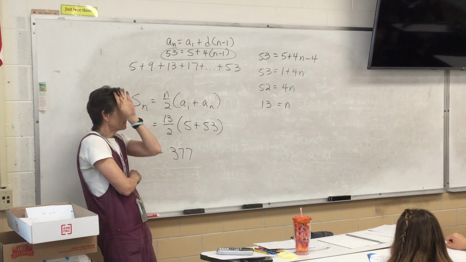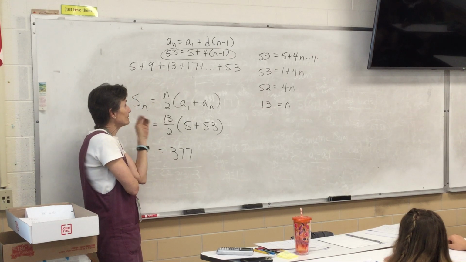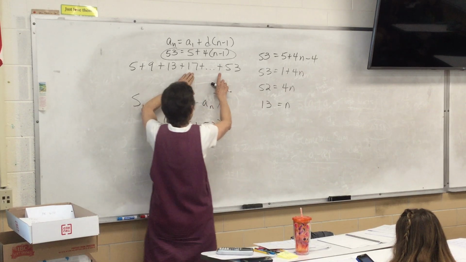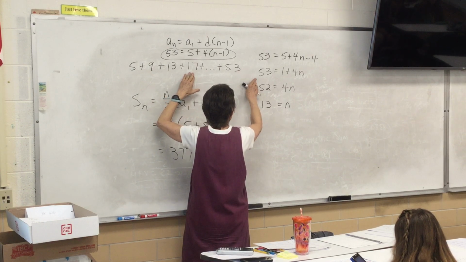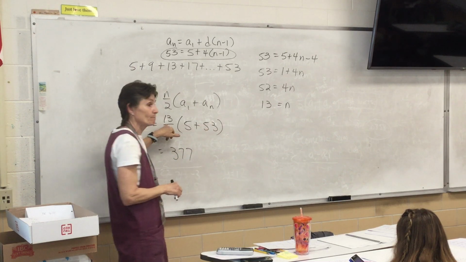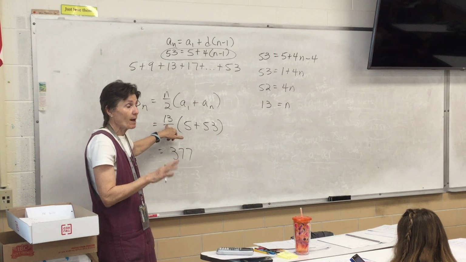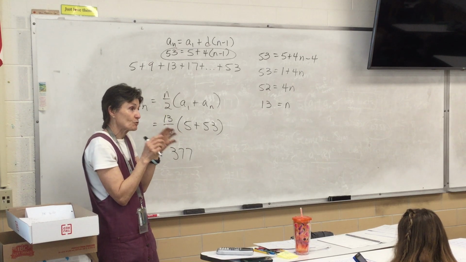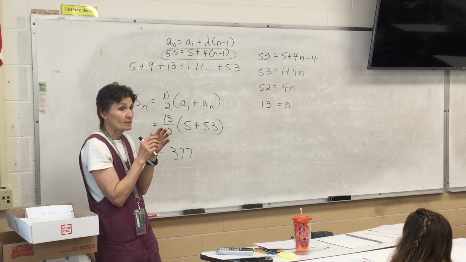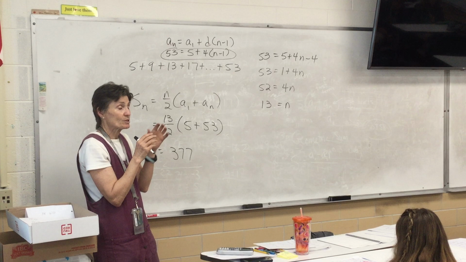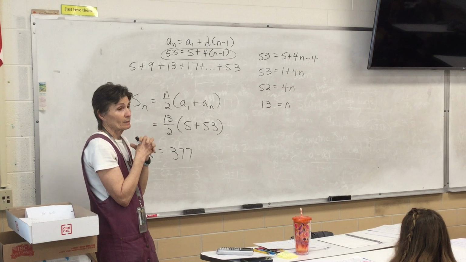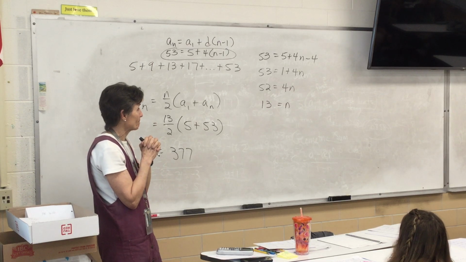Let's make sure we're clear on this. You did not need to use a formula. You could have added 4, added 4, added 4, added 4, and just kept adding 4 till you got to 53, and then counted up the numbers, and there would have been 13 of them. So that's an option. But what I want you to be aware of is your time isn't unlimited. If there were 1,300 terms, you would not have enough time to do that. So it's good to have an option here with the formula, but you don't always have to use it if it's faster for you to do it by hand.